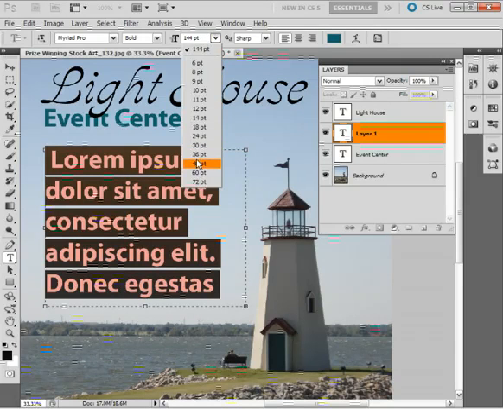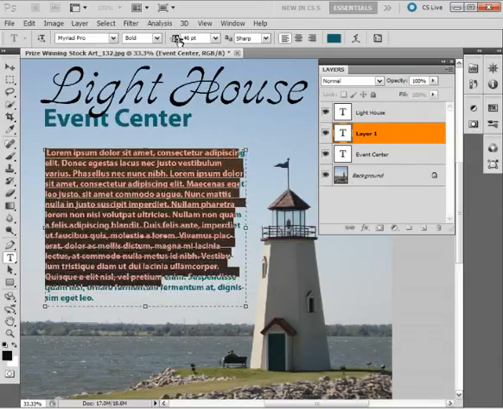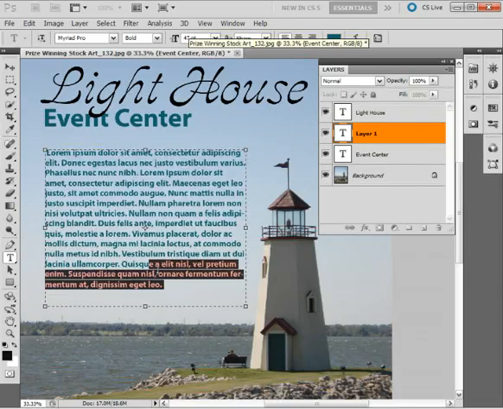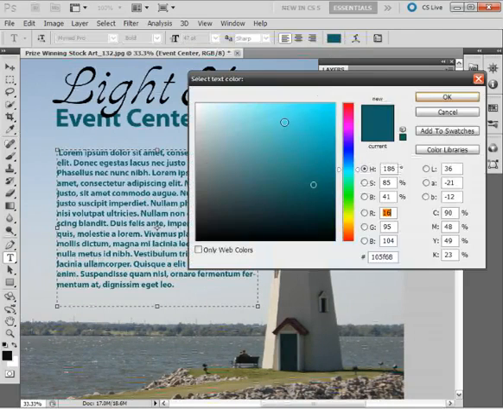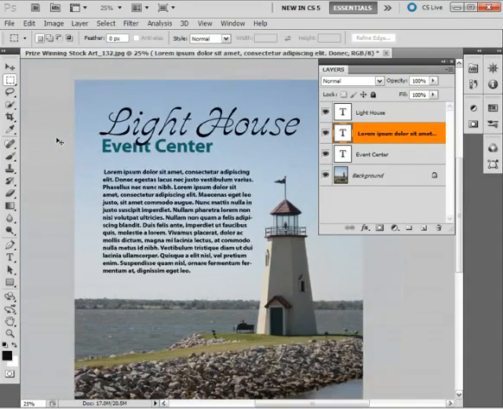And I'm just going to set this to something like, I don't know, let's see what looks good. Something like 47. Okay, 47 point text. And I'm going to change this to black. So I'm just going to click and drag and select black. Okay, let's take a look at what this looks like.